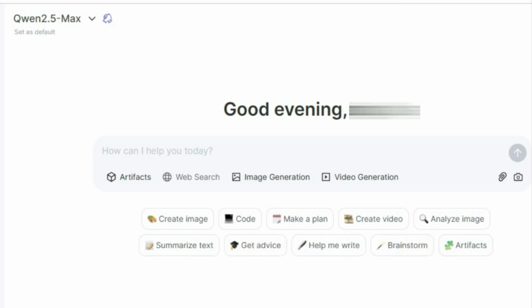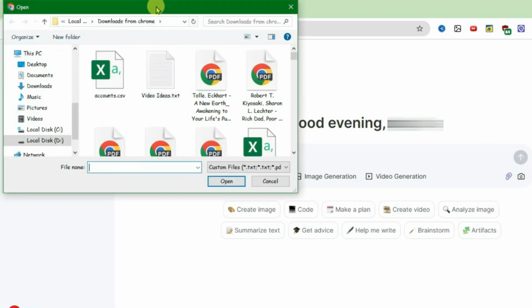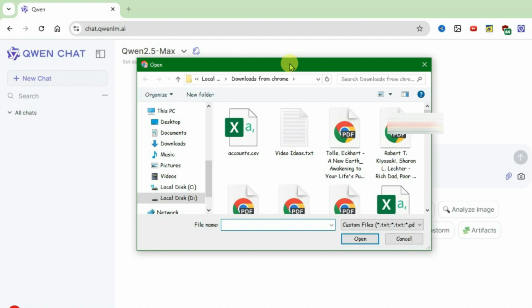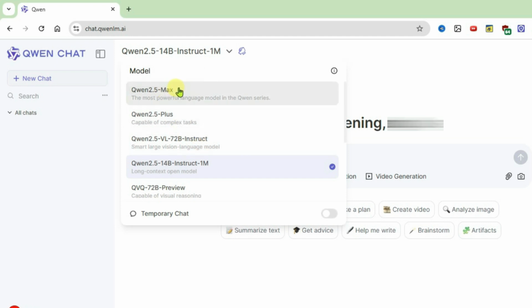And it has also got the option to attach files or documents. If you click on upload document, it lets you upload your file and make a comparison among your files or provide information about those. However, the currently selected model, that is Qwen 2.5 Max, doesn't support uploading the image. Let me choose this one and see if it supports. Okay, I think none of the models which exist here currently support the image uploading option. Maybe they might update this feature in the future, so let's wait for it.